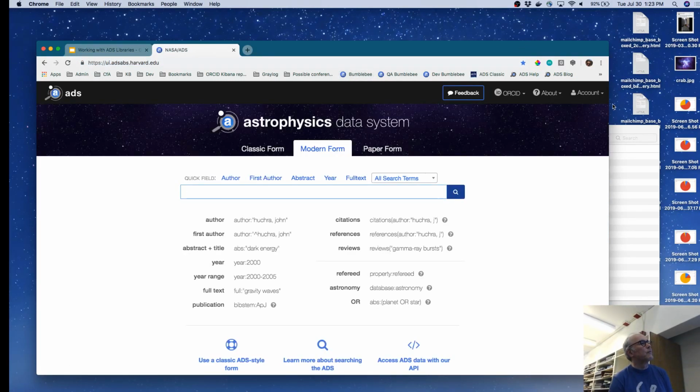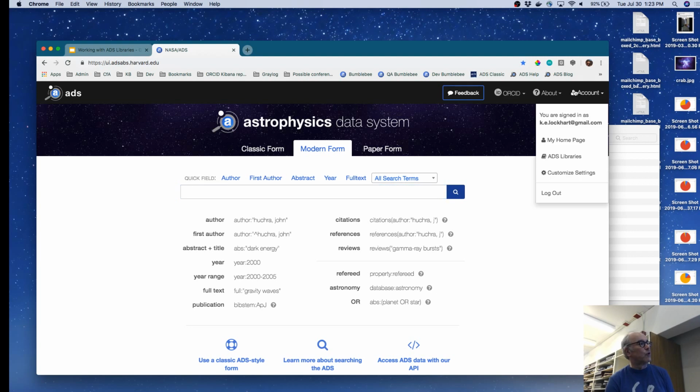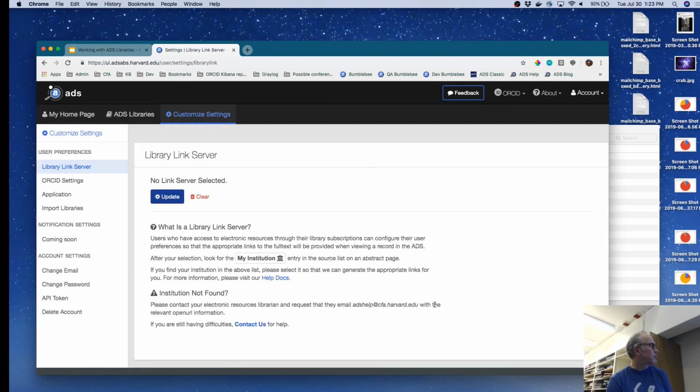So when you have an account and you're logged in, then this account drop-down list has a customized setting entry which has an API token. Do you want me to show your API key?